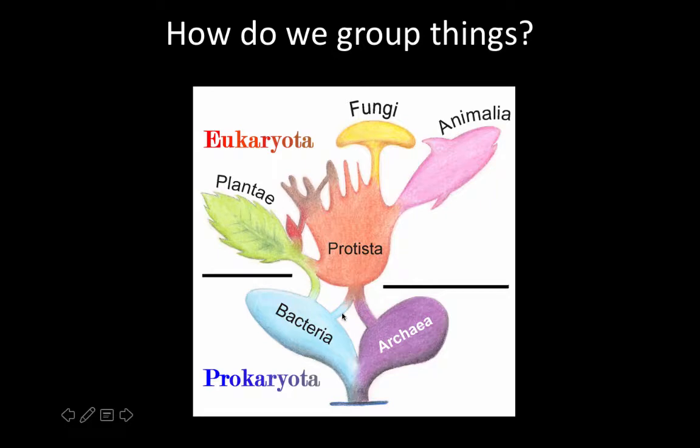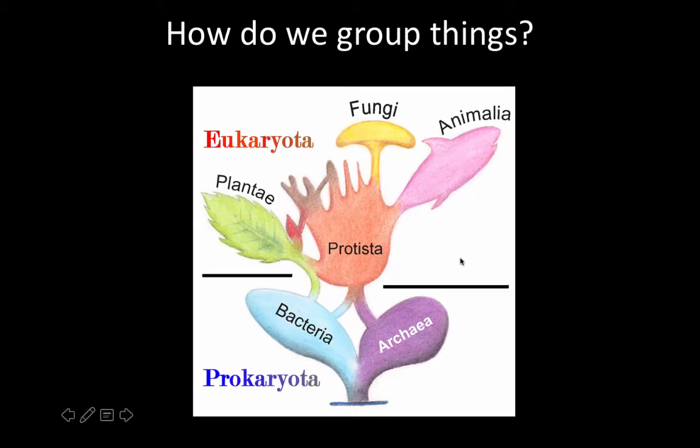If you look at prokaryotes, there's archaea and bacteria. Those organisms are much older, especially archaea. And then when we talk about eukaryotes, we have protista, plantae, fungi, and animalia. So you can tell right now just by looking at these groups that you have animals and you have things like mushrooms in one group, and then you have plants. We will focus on plants today, but I want you to make sure that you know that fungi, mushrooms, are not in the plant kingdom.